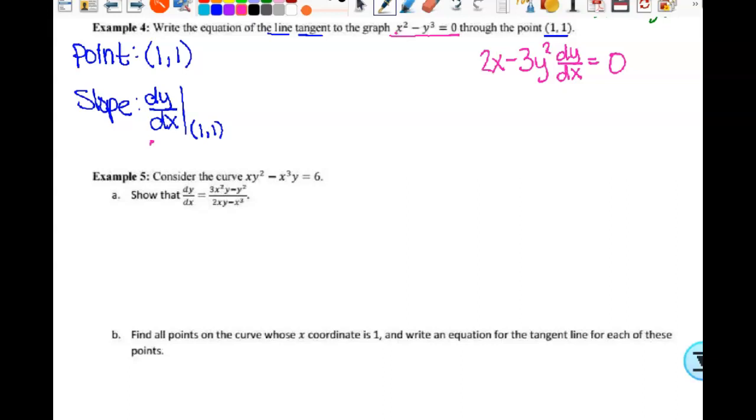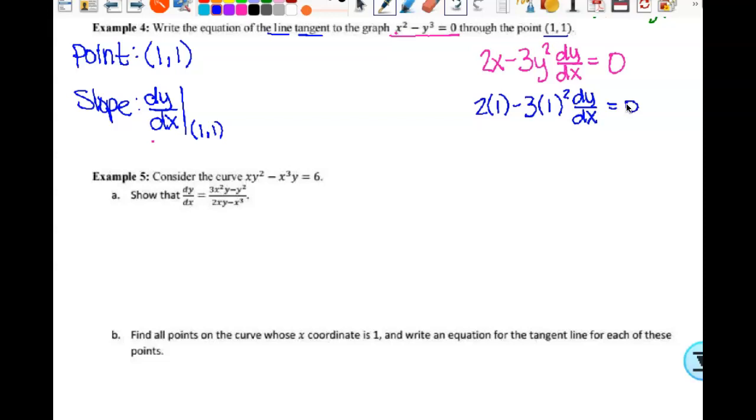Right, so when I actually find this, since that's equal to 0 right there. Oh, actually, let me not put equals just yet. We're going to substitute in the 1, 1, okay, because x is 1 and y is 1. That's where these are going to come from. I'm not making up stuff or taking another derivative. I'm going to do 2 times 1 minus 3 times 1 squared times dy dx. And that equals 0. Okay. Everybody understand what I did? I literally just used the ordered pair that they gave me. That's all I did. Okay.